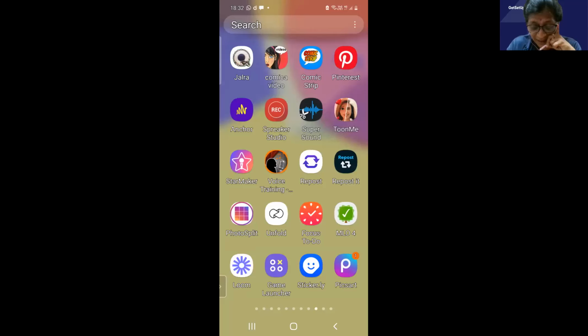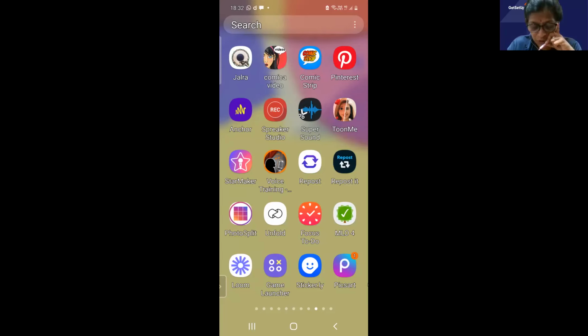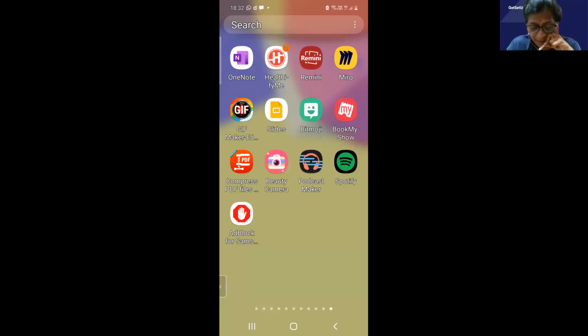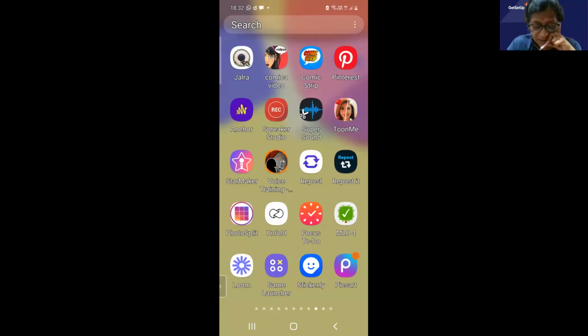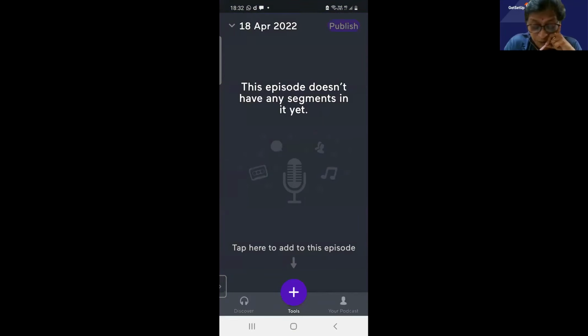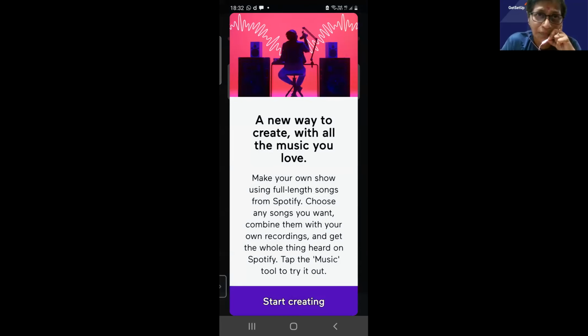So just like this, I'm going to show you another app called Anchor. So I already showed you the podcast maker, and now I'm showing you the Anchor. It's a very similar app, but I'm just showing it to you because there's no condition that this is the only app you have to use. You can choose whichever app works for you, which is easy for you to understand. So just go ahead and try out different apps. Okay? There's no compulsion that you must use only the apps that I'm showing you.